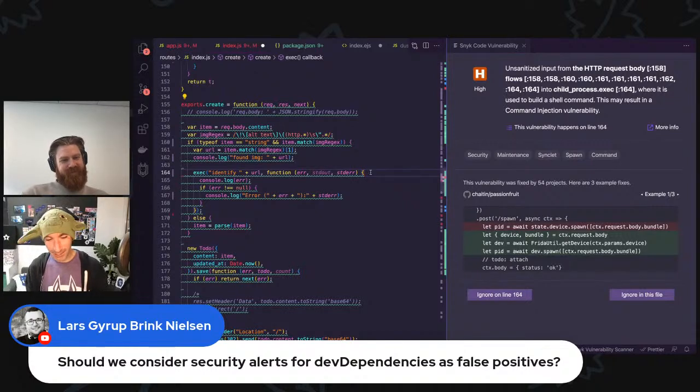that's always coming up. It's tricky, right? My take is essentially you want to optimize for two things. One of them is to reduce the noise, because developers deal with so many things. They're now responsible for their containers, writing tests, doing accessibility, and everything else. So essentially you want to reduce the noise. So I would say for dev dependencies, if you prioritize getting back to them later at the sprint end, I don't know, whatever, I can understand that.